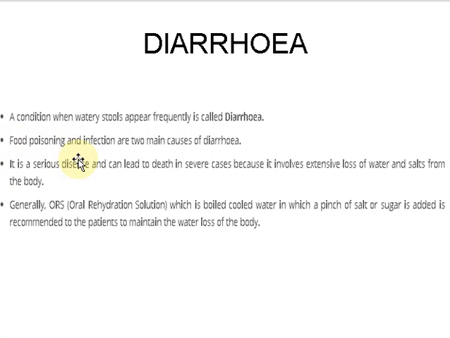We should not consume any food which is not hygienic, not cooked in hygienic conditions. We should not eat roadside food which may be dangerous for us, which may cause food poisoning. It is a serious disease and it can lead to death in severe cases because it involves excessive loss of water and salts from the body.